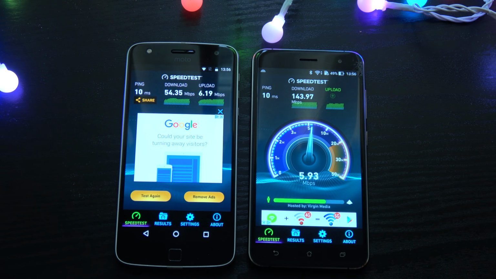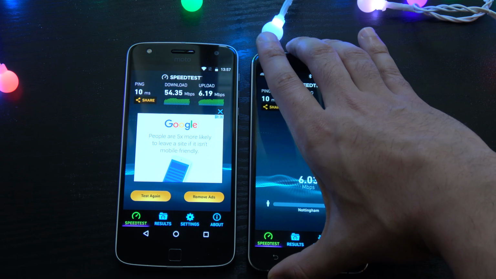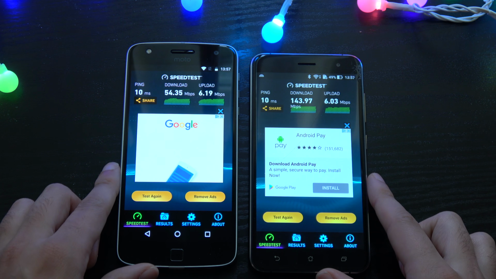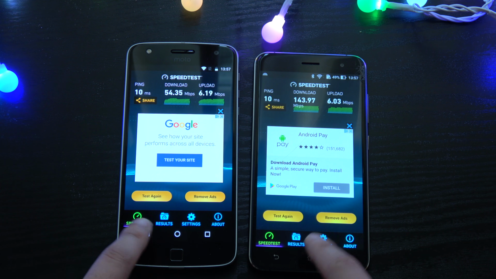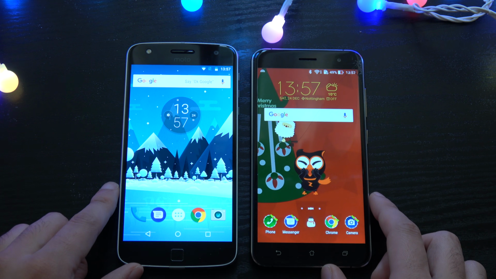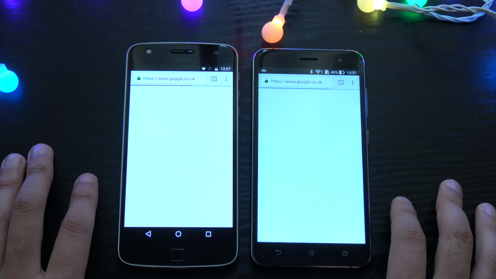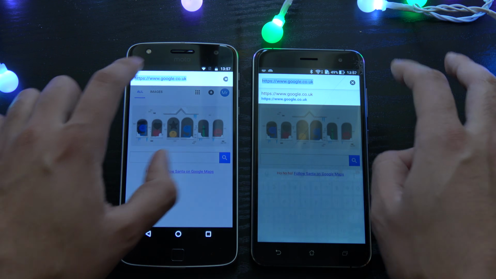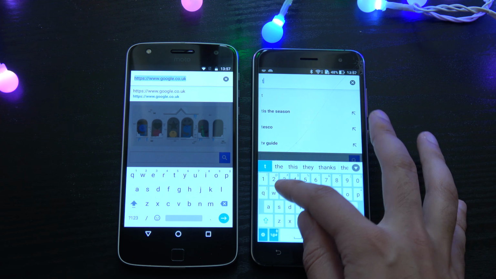I don't think, do we have a fingerprint scanner on this? Yes, we do, on the back, as you can see. So that's another difference you should pay attention to. It does make it a bit annoying trying to get into the device when they're on the table, but I can see where your finger would rest on the back. It does feel quite comfortable. We're just going to have a look at the web browsing as well. So let's try Tech Radar.